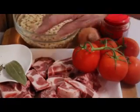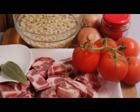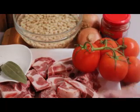And of course, onion and some spices. I have a bay leaf and some black pepper. You could add coriander. Some people add cinnamon. But let's get started with chopping the onions and browning our lamb.